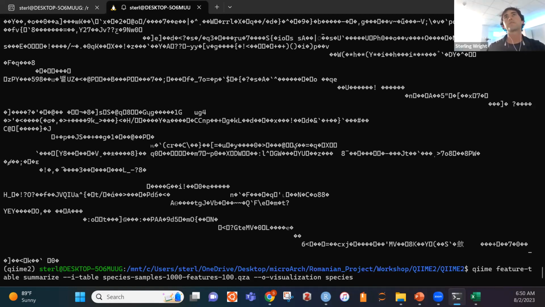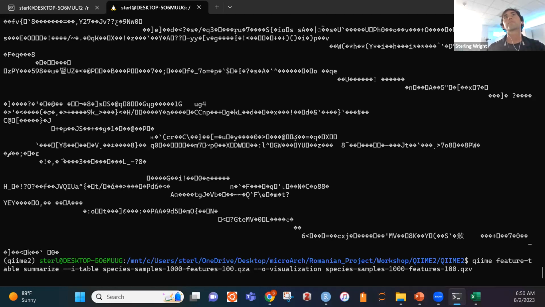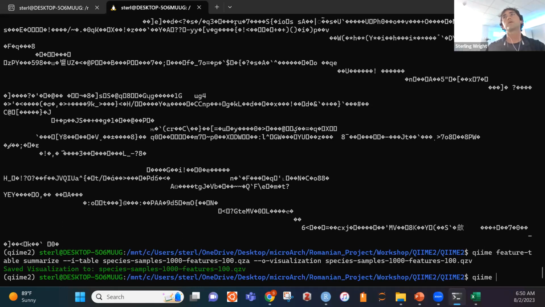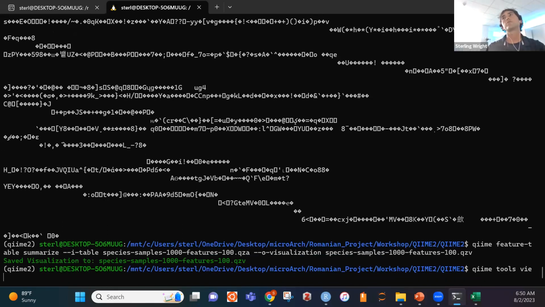So my output file is going to be the same as my input file, except I add the QZV extension at the end. All right, so to view these files, generally you can do qiime tools view, species samples features, and then the QZV.